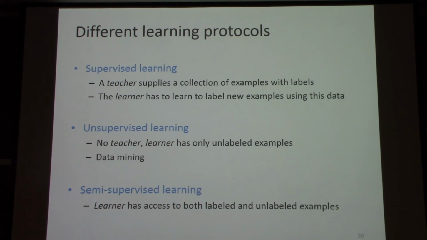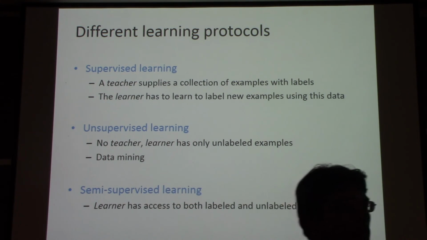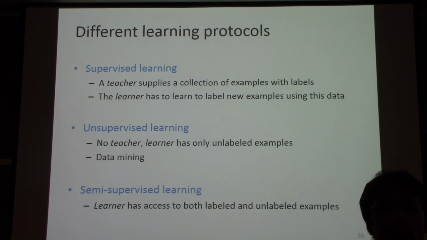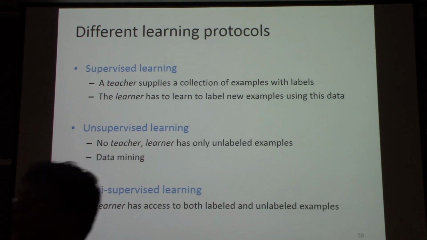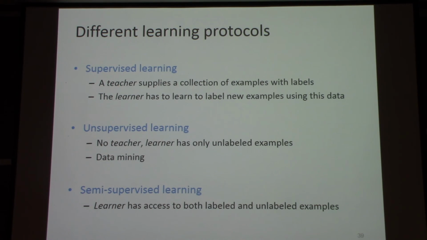But towards the end, in the last 1 or 2 weeks, we looked at unsupervised learning, particularly through EM, where there is no teacher. The learner only has examples and has to somehow figure out regularities in the examples. In between these two, and probably the most reasonable place between these extremes, is semi-supervised learning. We have a small number of training examples because your teacher labeled maybe 10 examples, and you have tons and tons of unlabeled examples. Turns out EM can, with minor modifications, be applied to semi-supervised learning.